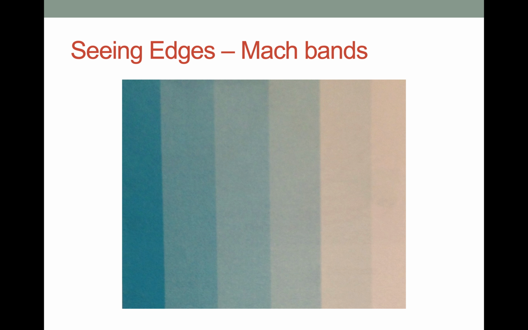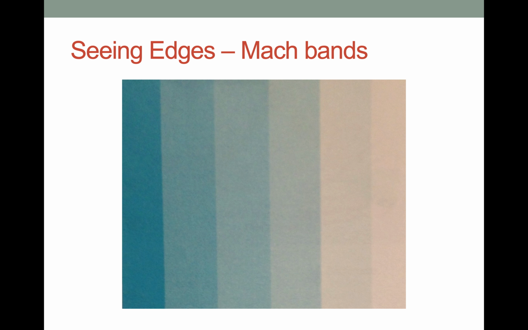Now, edge detection is important for discriminating objects. The visual system searches for edges and enhances them so that we can clearly see them. This visual illusion is referred to as Mach bands. Lateral inhibition can explain why we see this illusion. The idea is that the colour across each band is uniform. However, we tend to see the bands as being darker towards the right edge of the band, whereas the left of each band appears lighter.